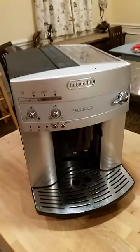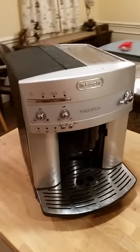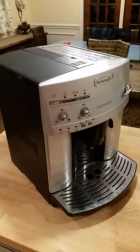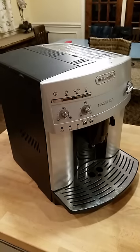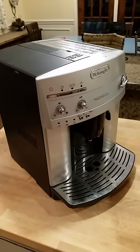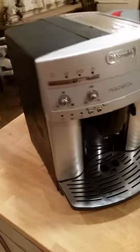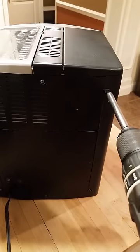Hi, my name is Timo Sepala, and I'm going to go over how to take apart a Delonghi Magnifica and do a few simple cleaning things to it, and a few that are not quite so simple. So first off, you're going to start from the backside. You're going to remove 6 screws.